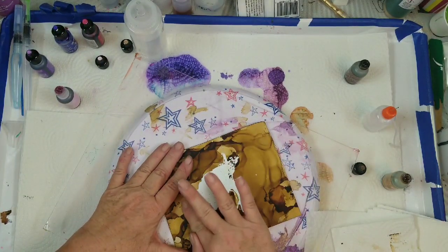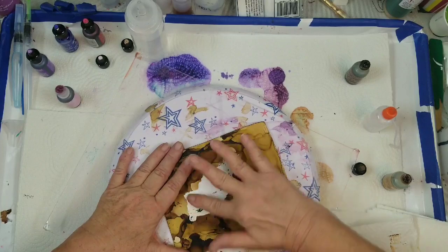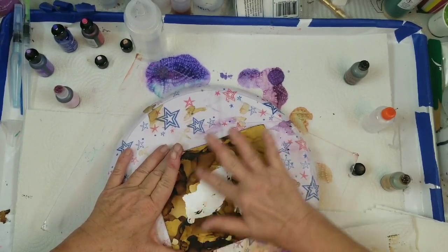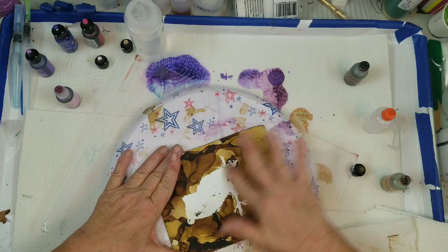Yeah, I didn't let it dry all the way. So, now they do make an eraser type thing for this that you can use to pick up the rubber cement. But I think it should have dried more.